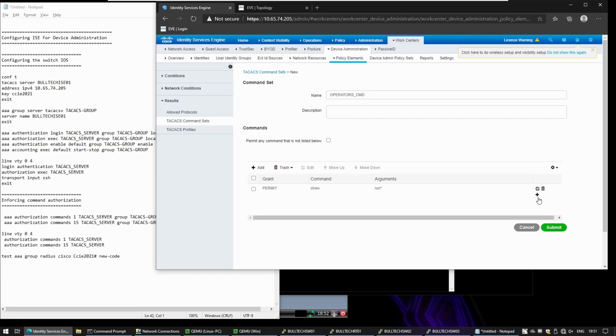Okay, so just allowing them to do the running configuration.